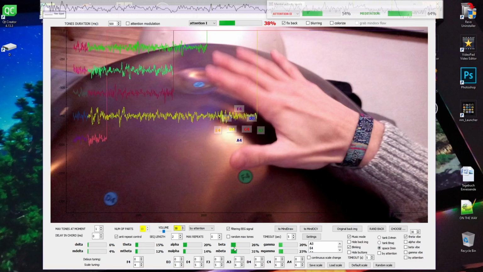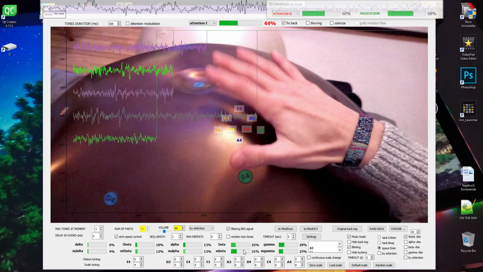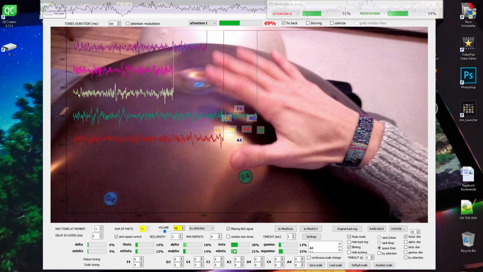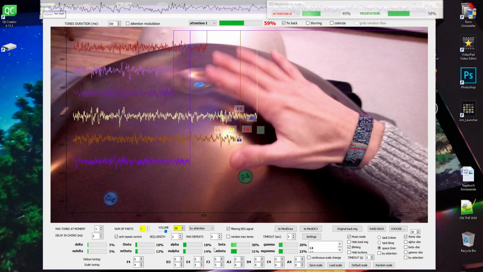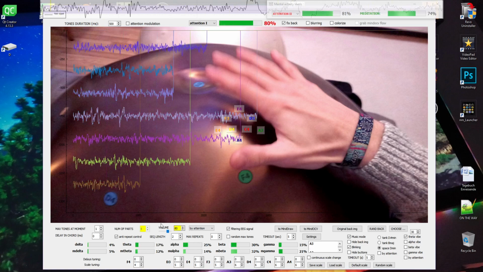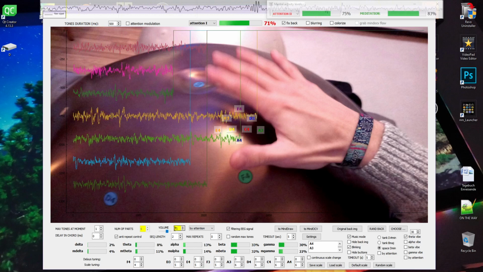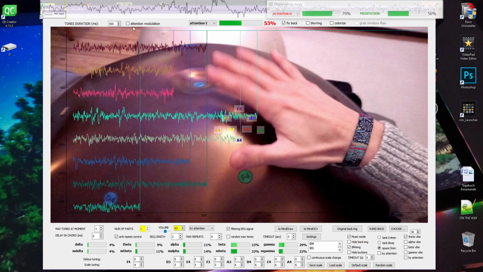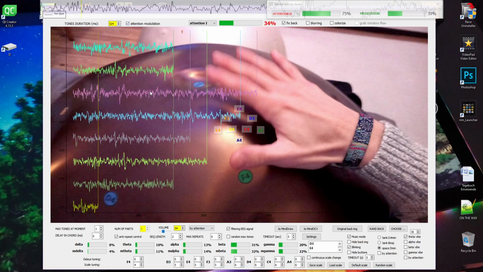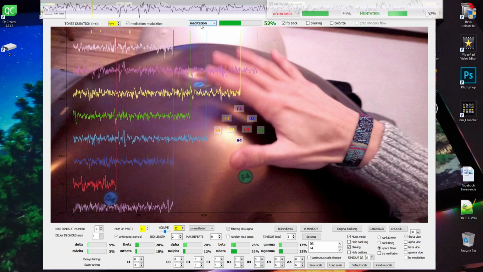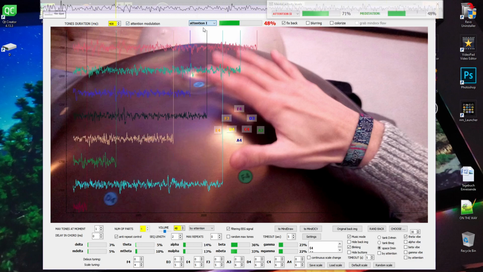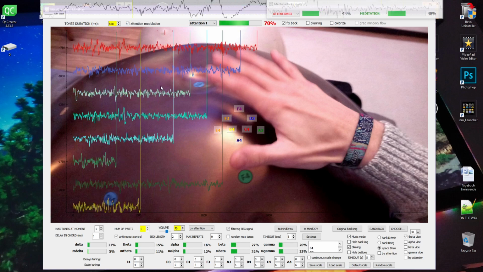I will not explain exactly how it works here. In the specific video I will do it. Just to mention that there are different parameters which user can control manually, and some parameters can be tuned to attention, like volume and duration of tones. Also can be used as meditation. And the idea then, if you're more focused or more relaxed, the tones will be longer and louder.